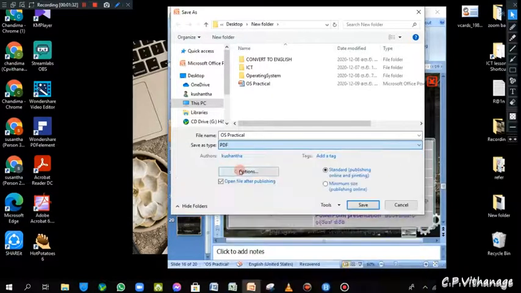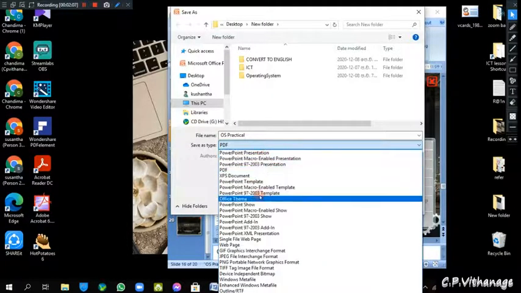Now you can see when I go to Save As type, there's something called PDF. So we can save it as other file types, right? I think you have seen some of the presentations I have sent you as PDFs. You can go through them and refer to them as learning material. But since I have so many things in the presentation, this PDF file may not be very clear, because the animation parts and all that may not come through.